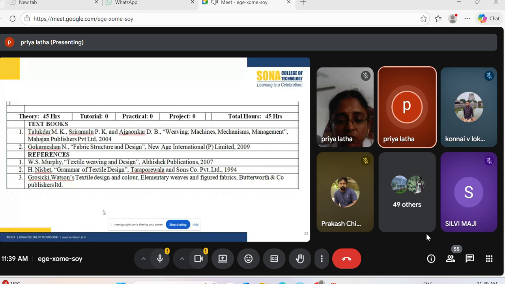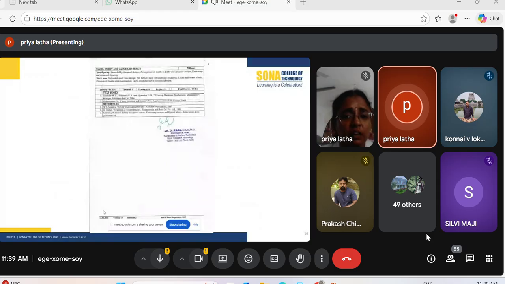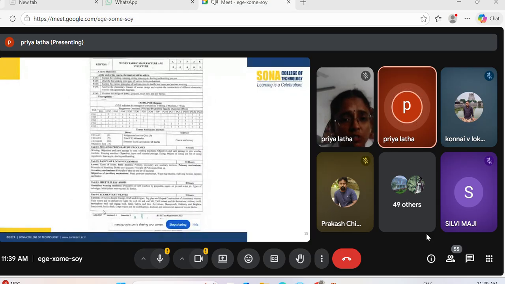And this is how the structure of the syllabus will be. After the COs, there will be a prerequisite, then CO-PO mapping, then the assessment methods we need to have, and those things we need to give. Why? Because we have different structures of assessment, that's why we give it for each subject.